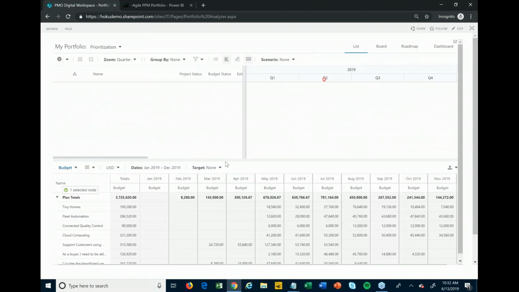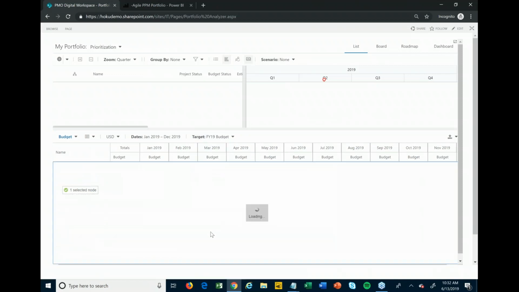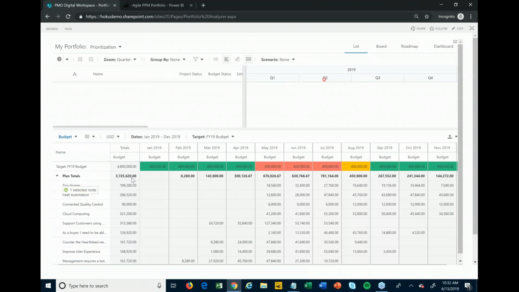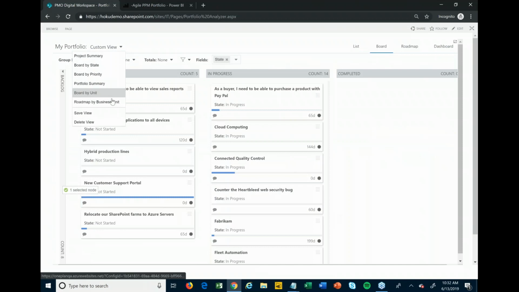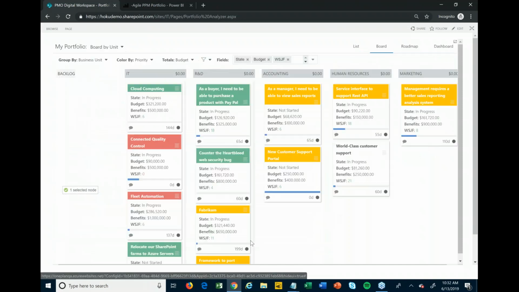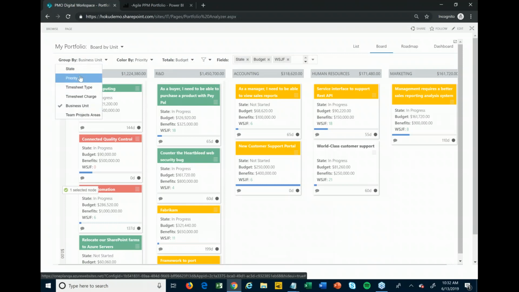The same thing I can do on the cost side of things. I can look at my total budget and how all of these are doing, see that all roll up and see where I have hot spots and then make adjustments. At the same time, I can flip to other views. There are different ways I can look at this. So for example, if I want to see a Kanban board of all of my different projects, initiatives, etc., I can see all those laid out on a Kanban board, and I can organize this many different ways. Right now it's organized by business units.